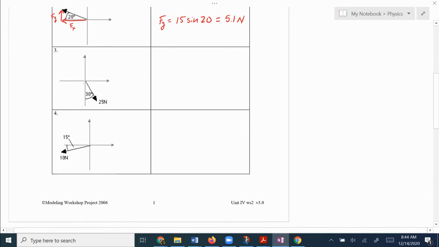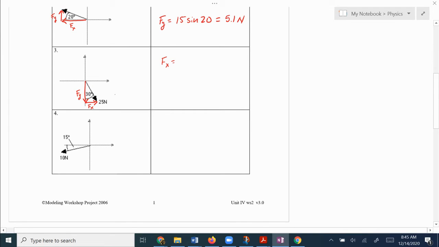Let's see here. Usually when I'm drawing my triangle, I try to go around the angle that's given. Since they gave us an angle with respect to the vertical, this becomes my Fy, and this becomes my Fx. Now, because they did that, my Fx is actually going to be sine, because you'll notice it's opposite from the 30 degrees. If you wanted to use 60 degrees and go that way, you could, and then the horizontal would be cosine and the y would be sine, just like you're used to, but then you'd have to use 60 degrees.